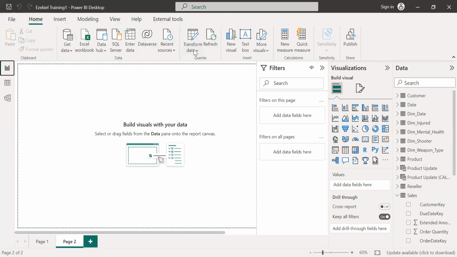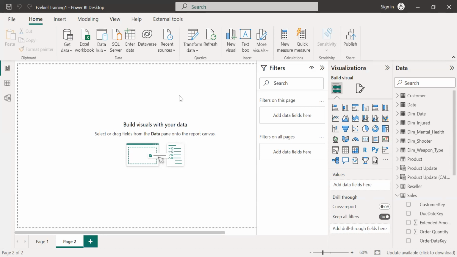You go to the Home menu, click on the Transform tab, and click on Transform data. Now this is a product table. When I want to create a product table, I right click. The moment I right click, I see the duplicate command. I click on that, and I can rename this. Let's just leave that as Product 2 and hit enter. Then the next thing, I click on close and apply.